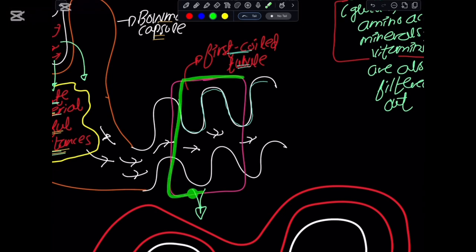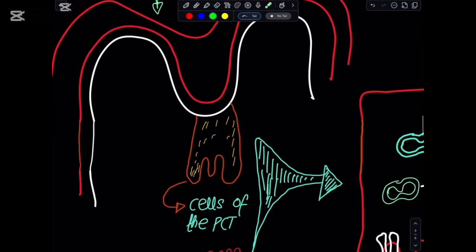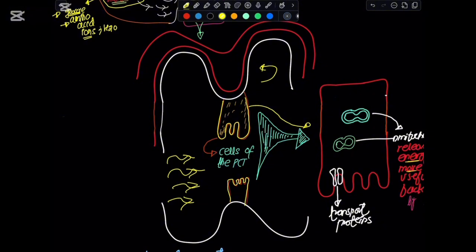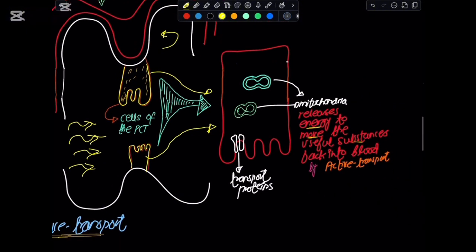Now you see this is the first coil tubule with us, and I am showing you a bigger diagram of it. In this bigger diagram, you see the fluid flowing that we have filtered out of the blood, and it is termed the glomerular filtrate. In the first coil tubule, we have these functional cells, the cells of the proximal convoluted tubule. If I were to show you a bigger diagram of these cells, you see that in these cells we again have their cell membranes, and in the cell membranes we have the incorporation of these transport proteins.